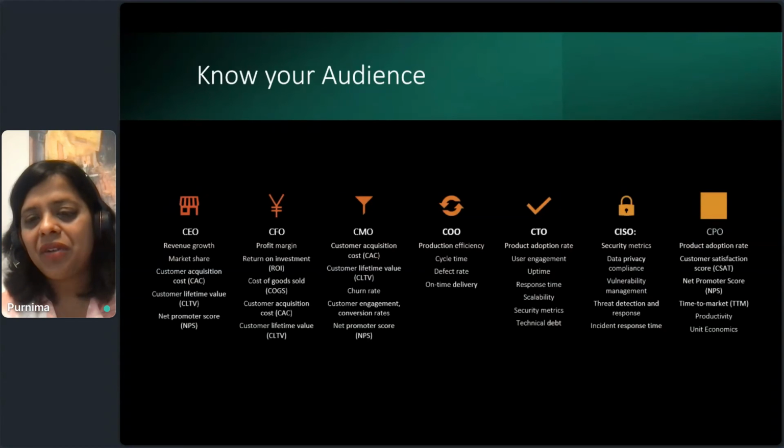And then obviously, since we are all going to be in product, we report to the CPO. The CPO wants to know how fast are we shipping these things to market or launching. Shipping is not even the right term, actually. It is the time to market. How fast are we taking it to the market? Are we faster than our competitors? Are customers satisfied with it? Are they recommending our product? NPS, you'll see it's scattered across the board. It's very tricky to get, because a lot of users will not want to give feedback, not because they don't like it, they just don't have the time for it, right?